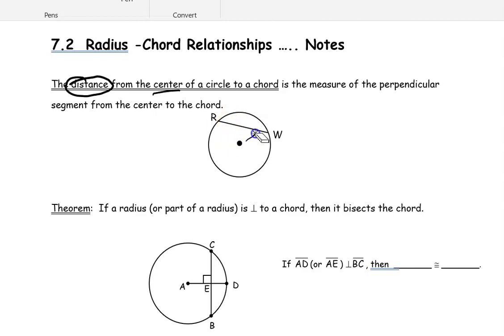So if you're ever asked what is the distance from the center to the chord, we have one defined value. The distance from the center here to our chord is always however long the perpendicular segment from the center to the chord would be. So I would want to go directly to this so that we would end up with a nice 90-degree angle here. And once I have a 90-degree angle here, whatever this value right here is, that would be considered the length or the distance that the center is from your chord, okay?